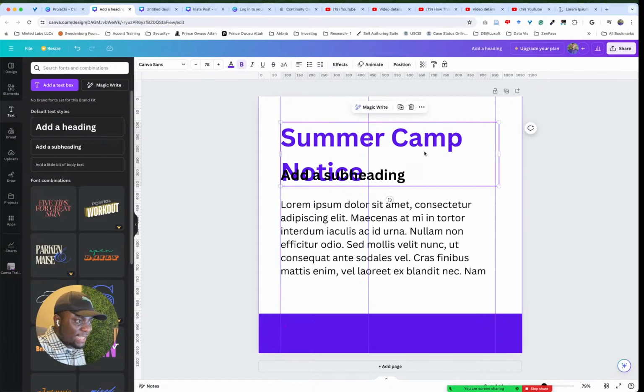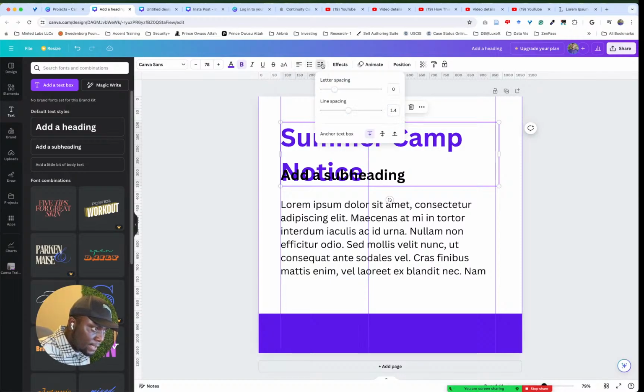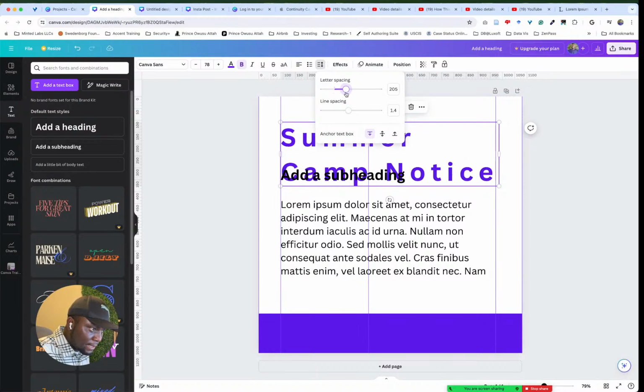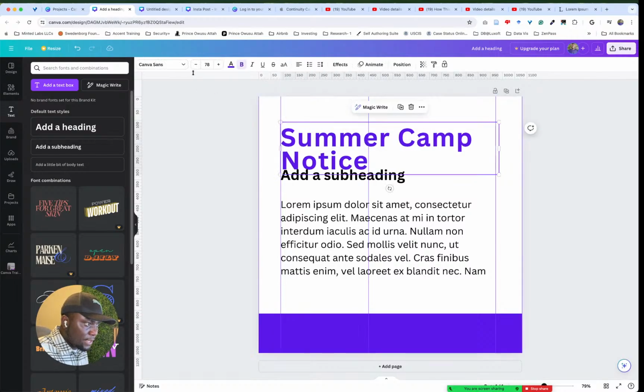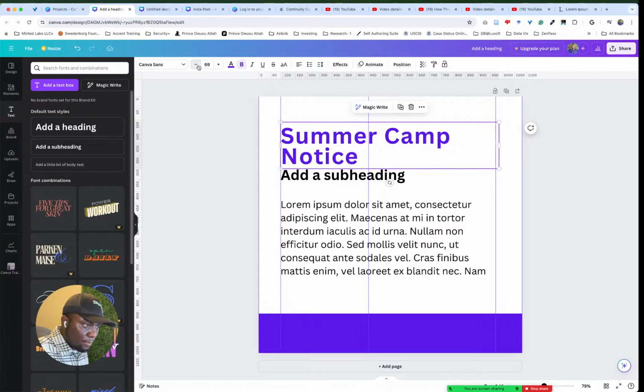And there are several types of alignments that you can do. And there's also several line spacing options. So if you come to this point, I can reduce the line spacing or the letter spacing, right? And I can also reduce the line spacing, right? Okay. So I've reduced the line spacing. I'm going to reduce my font size.